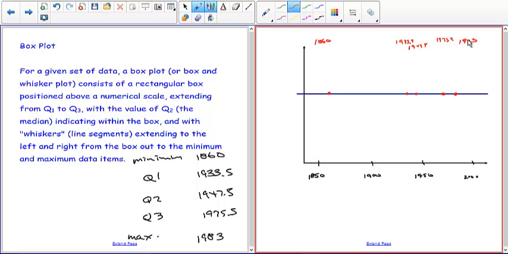Then I just draw this line, which I'm going to erase later, just so I have some place to put my data points as a reference point. And then I plot the 5 numbers: the minimum, Q1, Q2, Q3, maximum. Okay. Now once you do that, then you follow the rest.